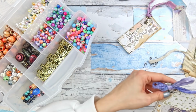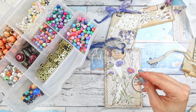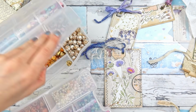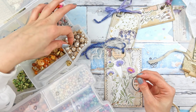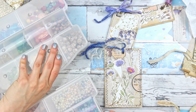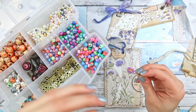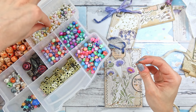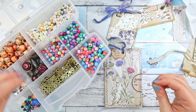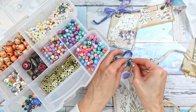This is so nice. Okay, guys. And do I want to add anything to any of those? Maybe something to this one. Just like a few beads, maybe. Let me see. Do I have something here? I have this gold one. No. Not really. So I'm going to stick with this box. So a small one, maybe just a couple of pearls. They are faux pearls, of course. A small one and a bigger one. This one doesn't have a hole in it. Okay. Yes. Very, very pretty.